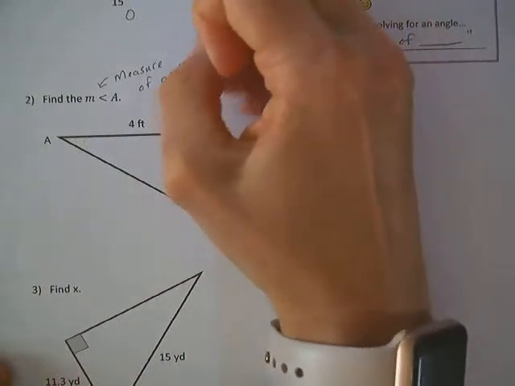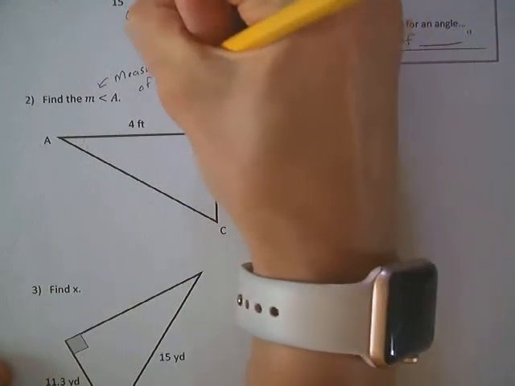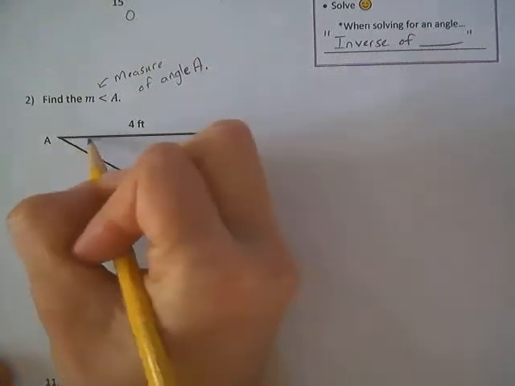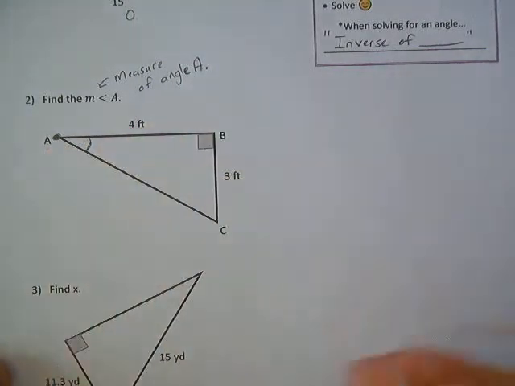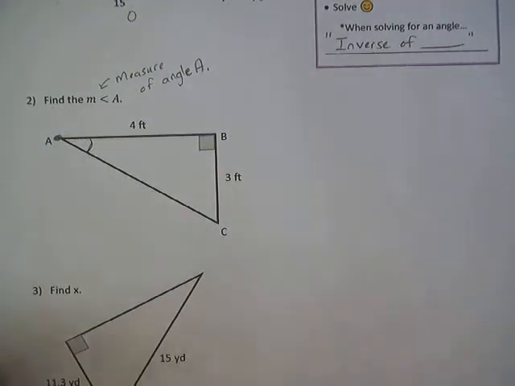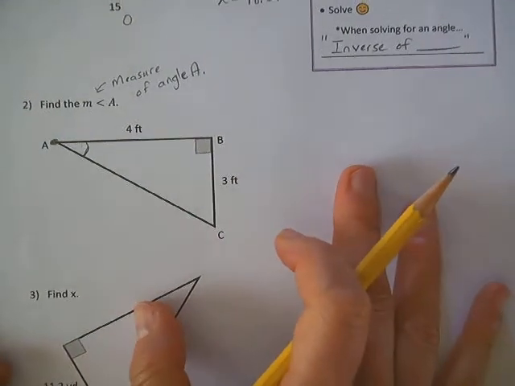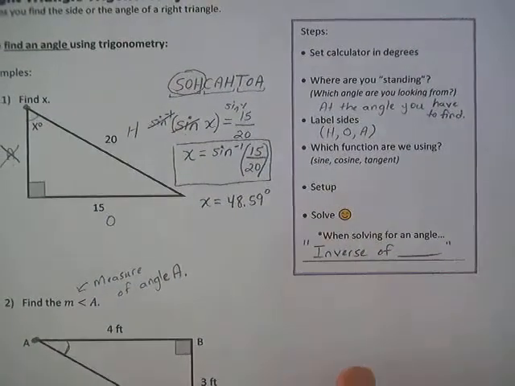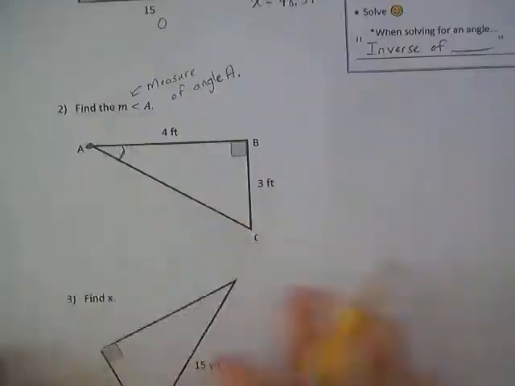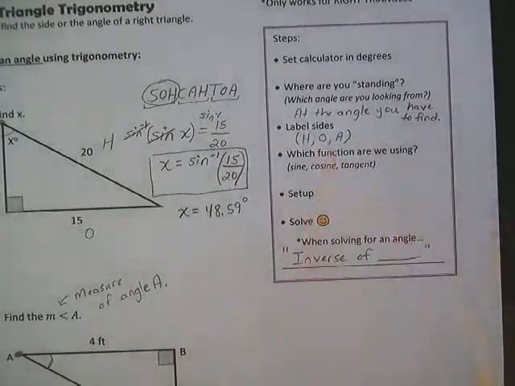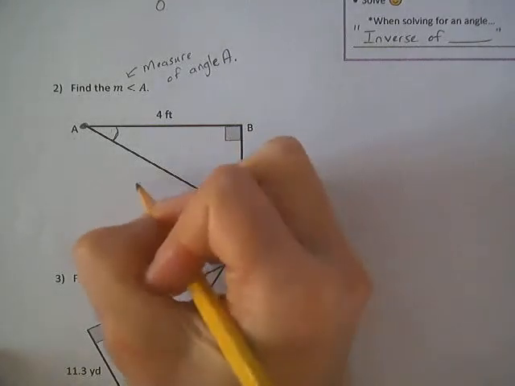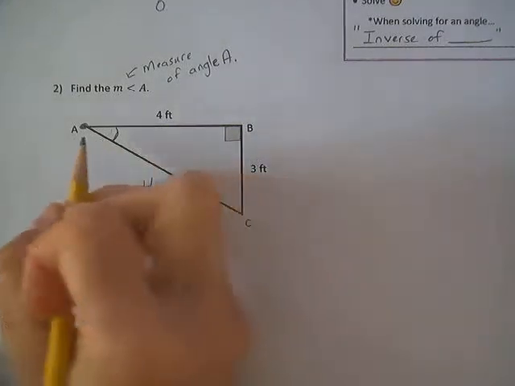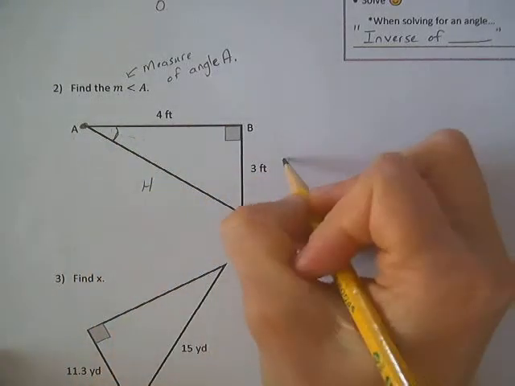So if it makes you feel better to put an X in that angle, you're more than welcome to do that. But what I'm going to do is I'm going to put a little arch there, or a little dot in the corner, and I'm just going to use as my variable the A. All right. So this problem will work the same way. You start by figuring out where you're standing, which notice it's the angle you're finding. So we've already got that. Then you label your sides. So labeling my sides, the side opposite of the 90-degree angle is your hypotenuse. The side that's opposite of where you're standing is the opposite.